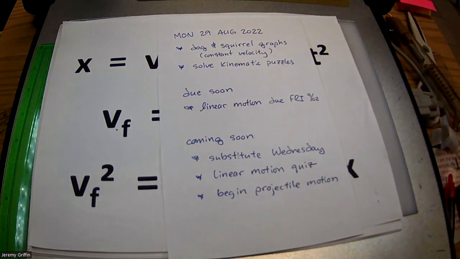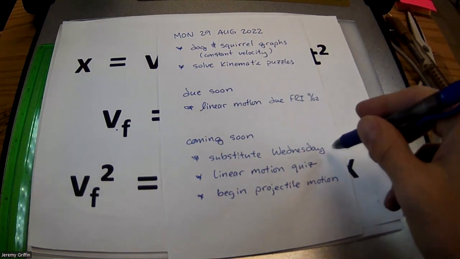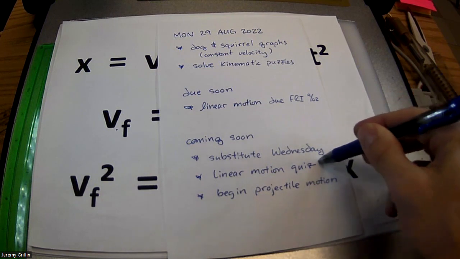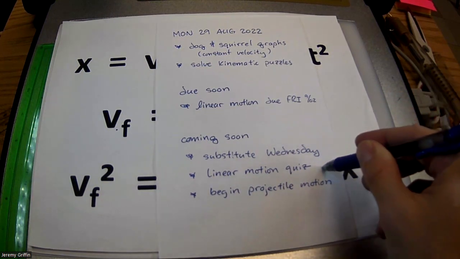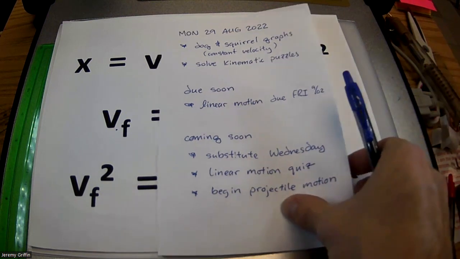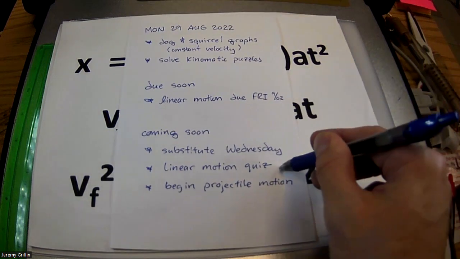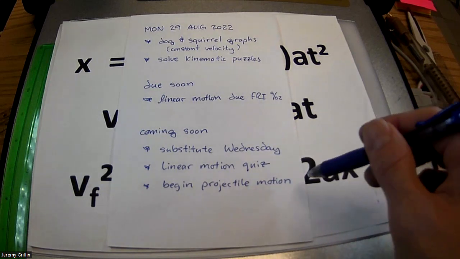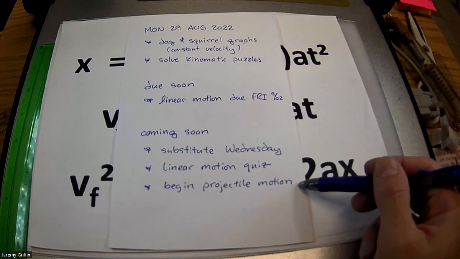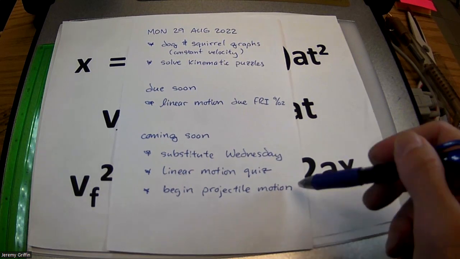Now that'll help you out because I did, over this last weekend, write your linear motion quiz. So I want to get that to you before the end of this week. I'm thinking Thursday probably. What I've done the last couple of years, since the pandemic, is to issue take-home quizzes. That's been working out pretty good, so I want to try that with this one too. And if I can, I'd like to get started on projectile motion by the end of this week. I don't know for sure that's going to happen, but we'll see how this week pans out.